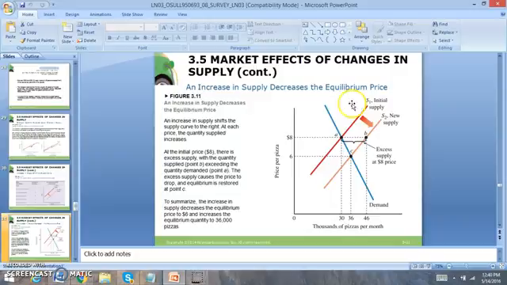You'll notice that there is an increase in supply. So we started here as the equilibrium. There's an increase in supply, which causes the supply curve to go to the right. The initial equilibrium was $8. The new equilibrium is $6. You'll notice that the price has decreased. When the price has decreased, that is because more supply is available in the market and quantities demanded increased as well, because we went from 30 to 36.